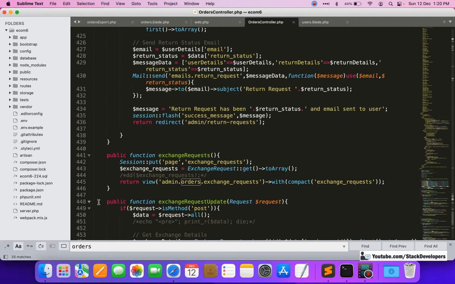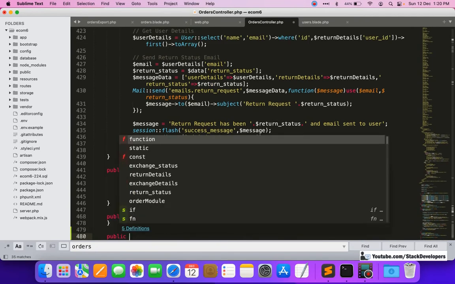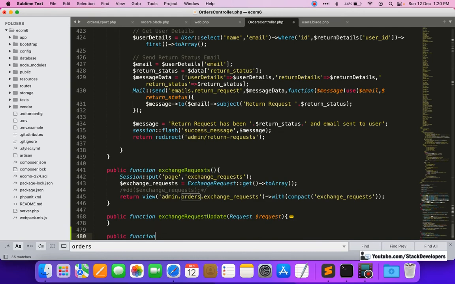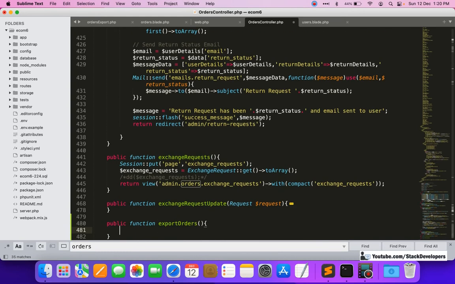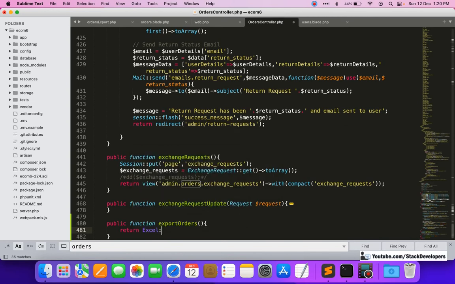Here we will close the last function to check where we need to add the public function orders export. Okay, in this function we will add return Excel, this is the syntax, download.